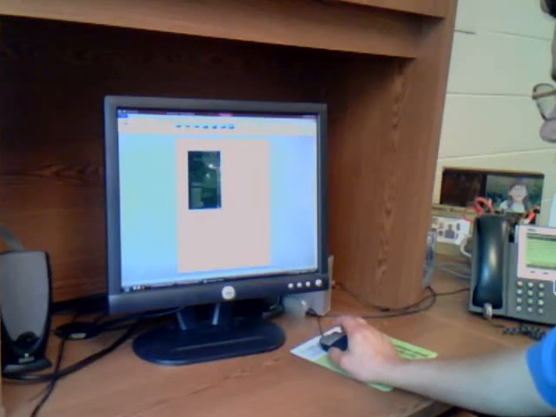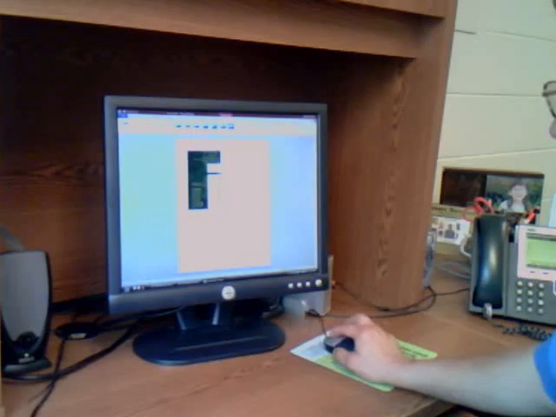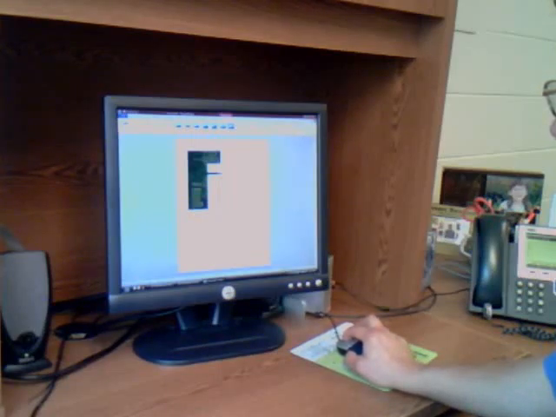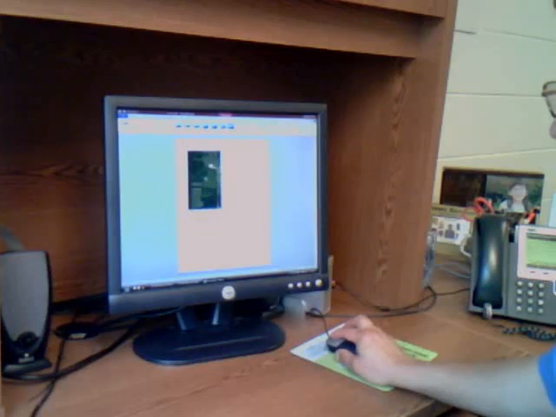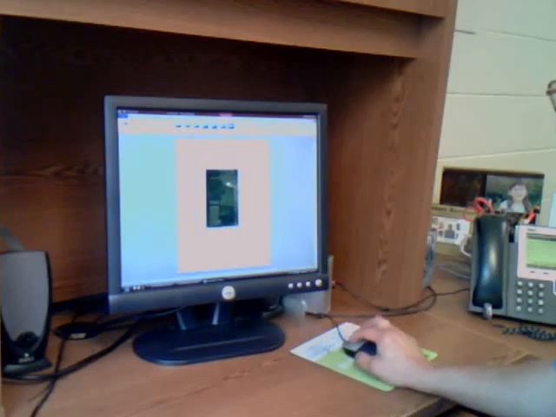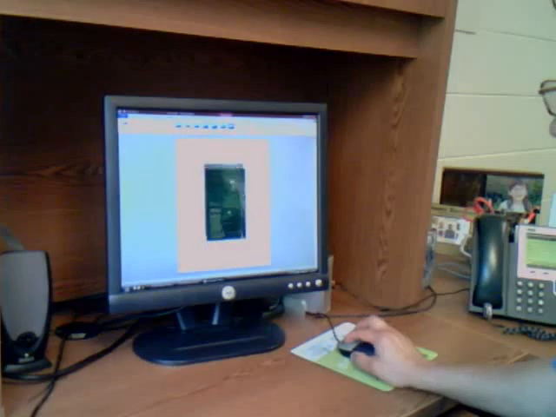Now there is a trick here to move it around. I have to right click on my picture and choose Word Wrap Square. That will allow me to freely move my picture all around the page. Once it's positioned where I want it, I can enlarge it and get it exactly the right size for what I want.